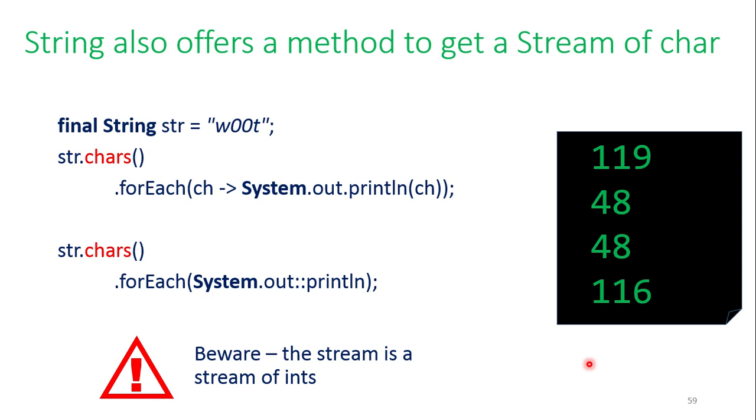But there is no such thing as a CharStream, uppercase C, uppercase S, okay? That does not exist. So my guess about why this is not provided is that there are probably less frequent use cases, people that actually want a stream of primitive data type char. Well, first we can do everything we would do with a stream of char with a stream of int, because internally a char primitive data type is actually a short unsigned int primitive data type, okay? So we can represent everything we represent with a char with an int.